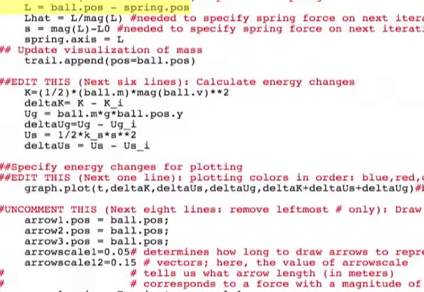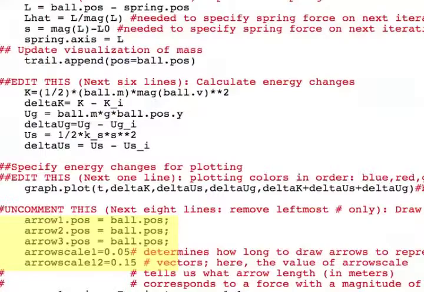The next 3 lines of code updated the L, L hat, and S for the spring, which were needed to update the code and apply the calculus step required for the next while loop. The next 6 lines looked at the average kinetic, gravitational, and spring potential energies. This was done by comparing the final minus the initial part by the delta t calculation. The graph plot stated the order and the items to plot.